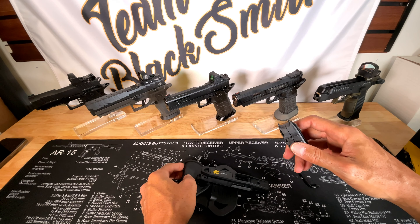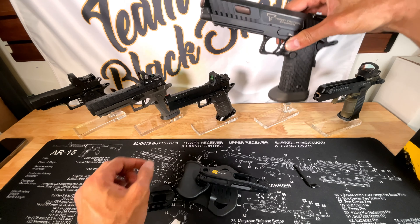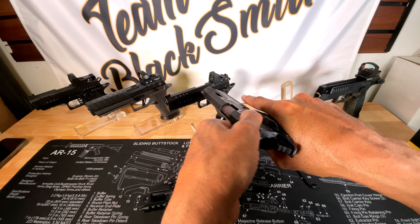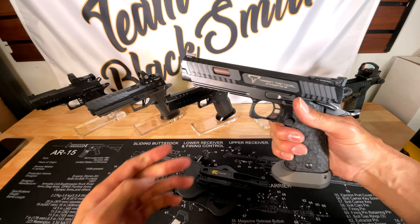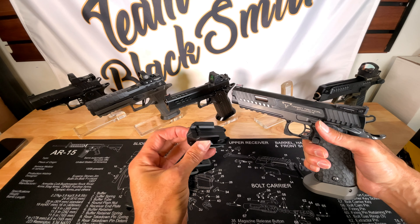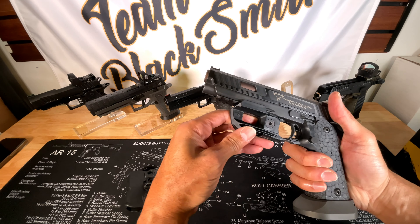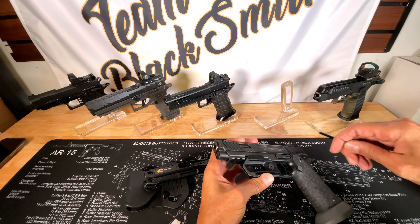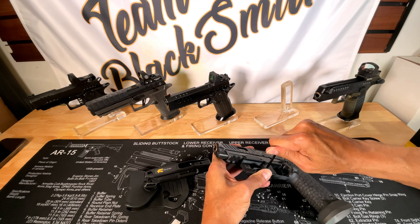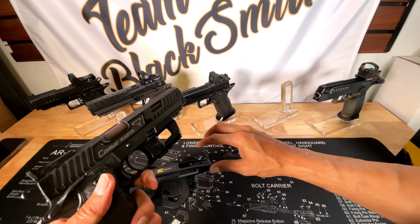It is definitely an ambidextrous holster for all pistols with a picatinny rail. Let's start with the Terran Tactical Combat Master full size - this is a 5.4 inch barrel - empty and safe. Let's attach the two pieces, push it all the way back, and tighten it up. There it is, very quick attachment, and since I'm a righty, that works nicely.